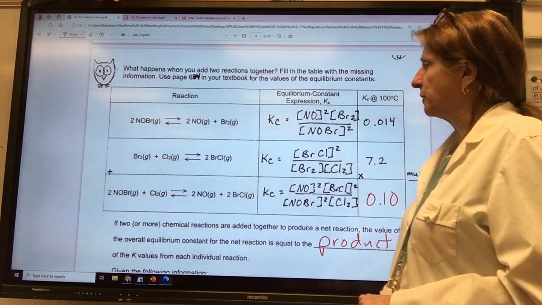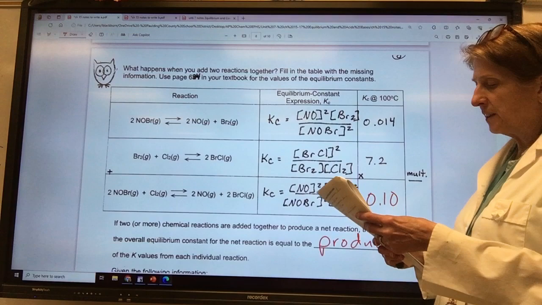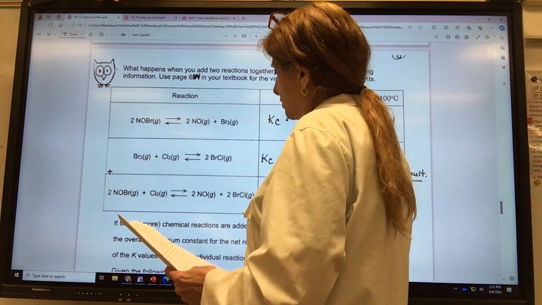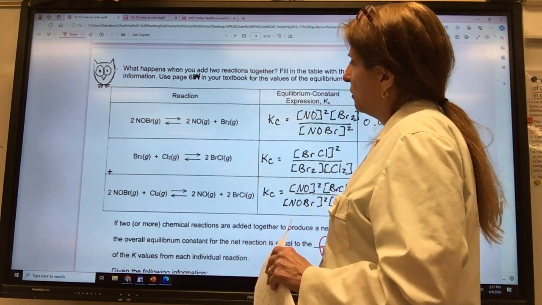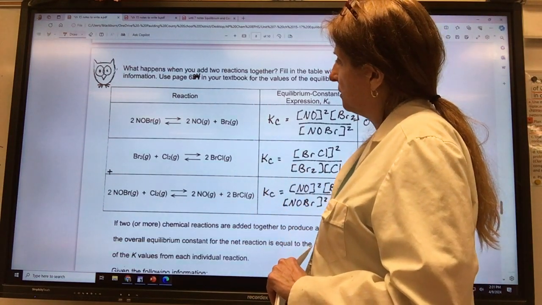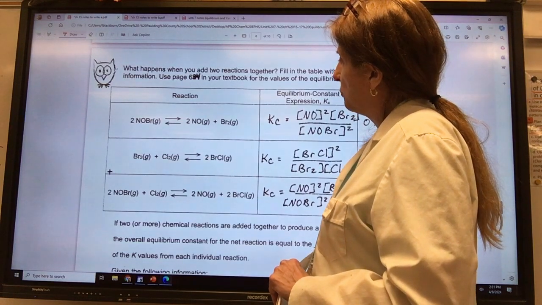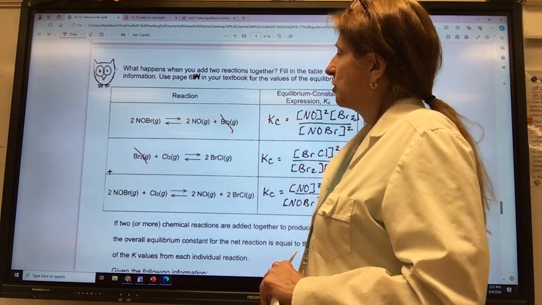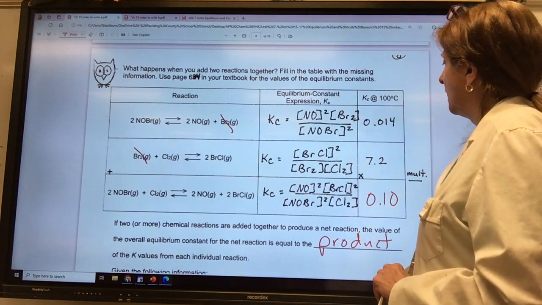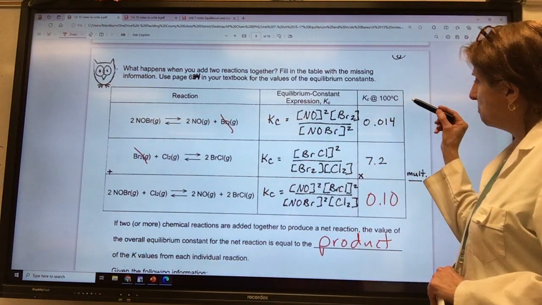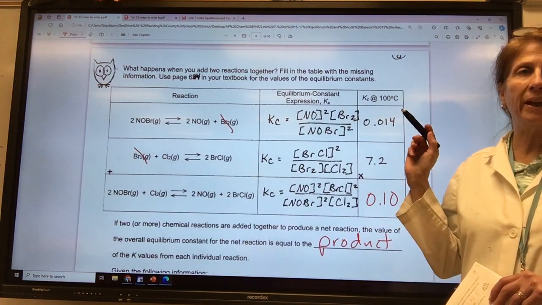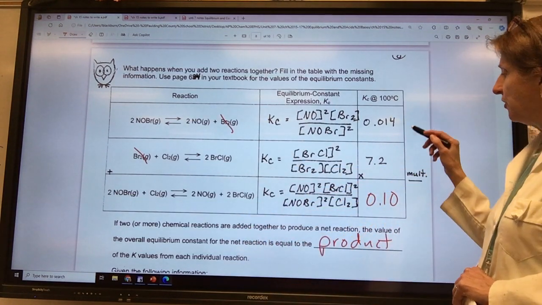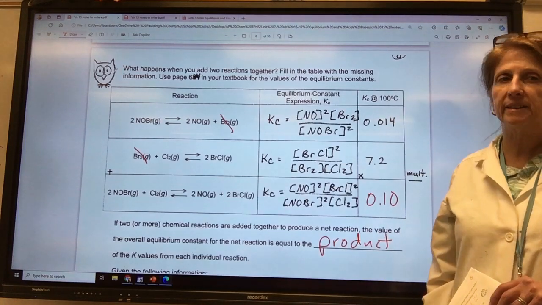They said you could also take some reactions and add them together. So this is a little bit like when we did Hess's law. So if things are on both sides of the reaction, you mark them out. So they added these together, and when they did, Br2 was on both sides, so they marked them out before they added them together. Do you see that? So when you do that, you multiply the Kc's, the equilibrium constant. So if you add reactions together, you can multiply the Kc's to get the new Kc.